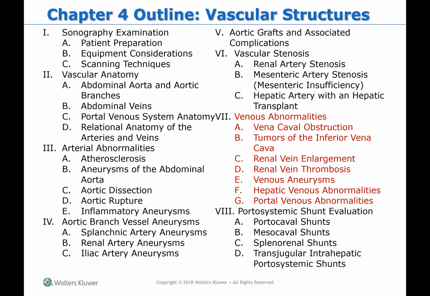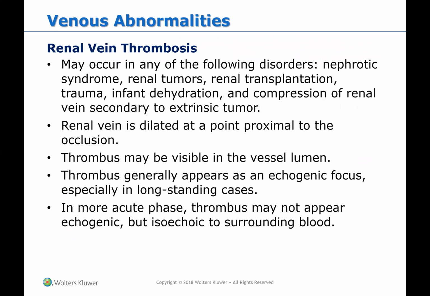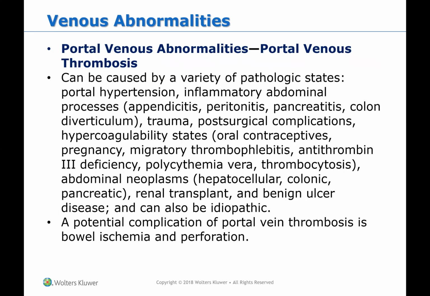Okay, we're just going to get past this because I was trying not to keep you guys too long. This is an important chapter. I would highly recommend that you get started on it. So venous abnormalities: although all of them are important, I am going to talk about hepatic venous abnormalities or portal venous abnormalities. Both of those are pretty important.